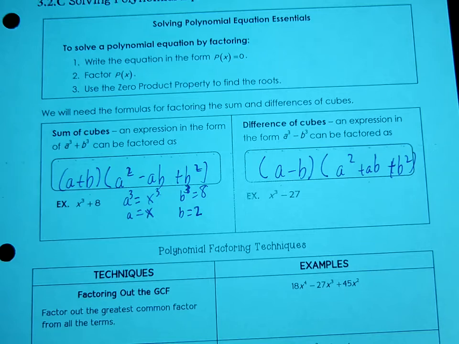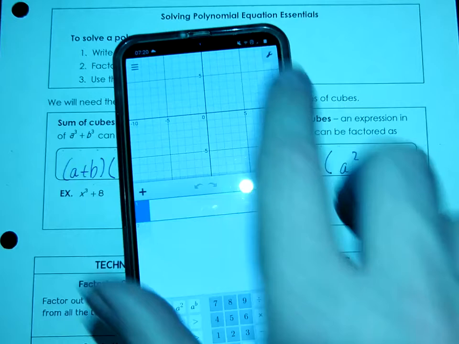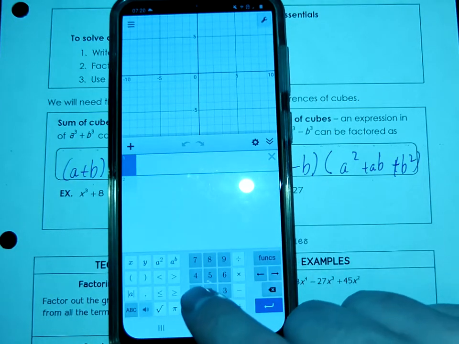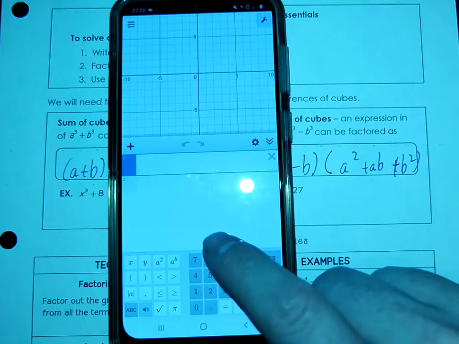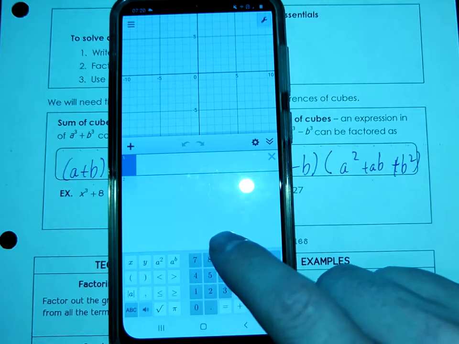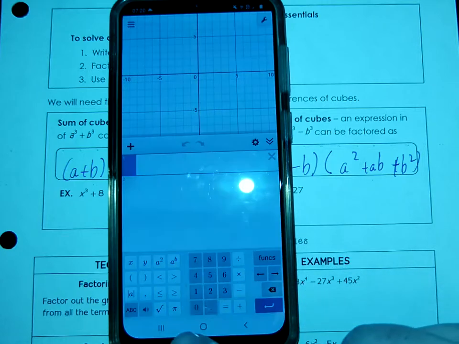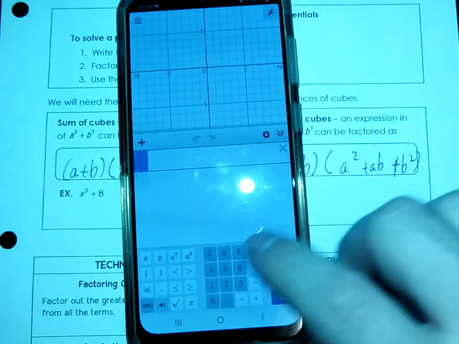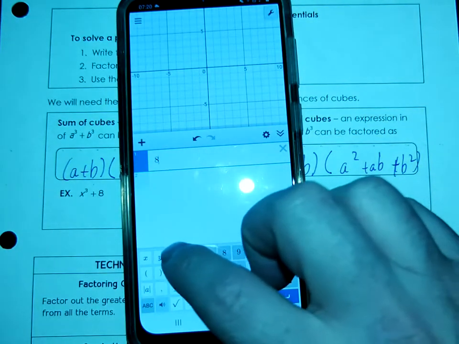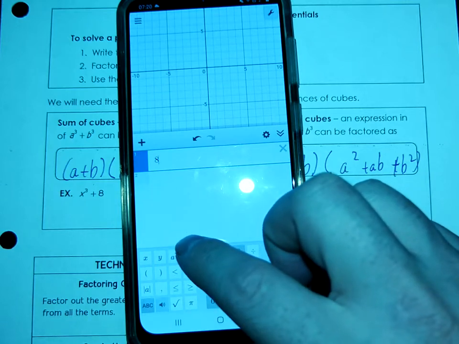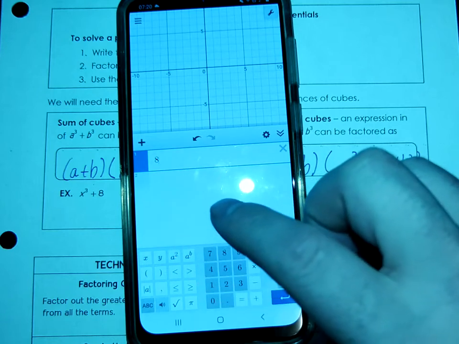If you want to use a calculator, most of you are not going to have a TI version of a calculator, so I would recommend a Desmos variety of a calculator. There is no cube root symbol on most calculators. You can accomplish a cube root various different ways, but understand there's no cube root symbol on most calculators. So if I want to do, for example, the cube root of 8, I'm going to do 8. I want to do an exponent here, not a squared exponent, just a normal exponent.